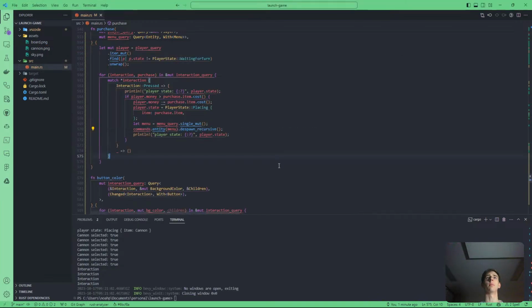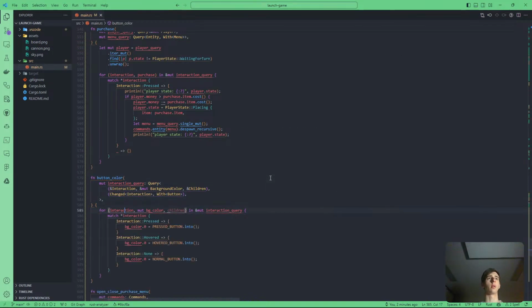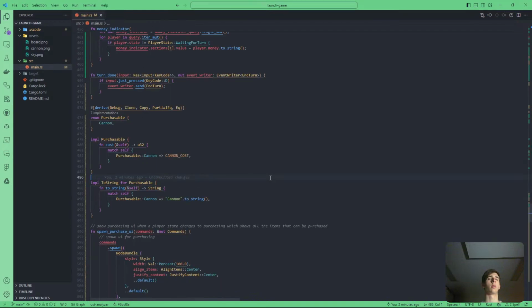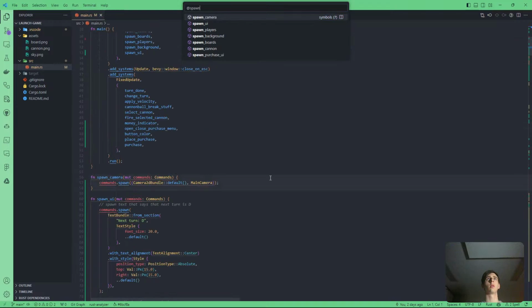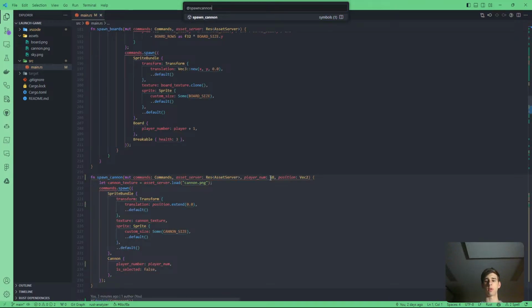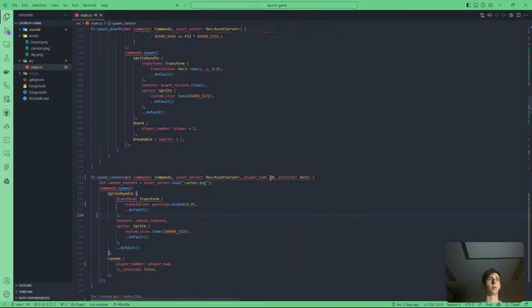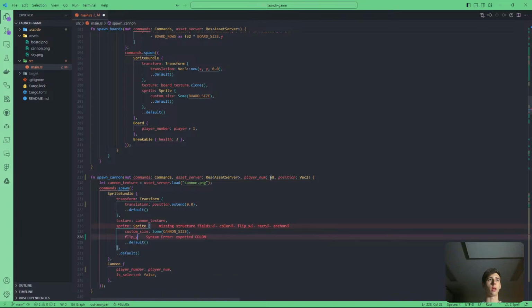This should be flipped, so depending on the player. I'm going to do this first, even though I shouldn't really be doing that. Translation, flip Y, like that.